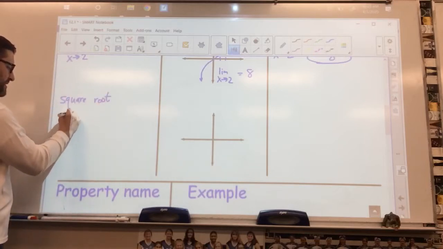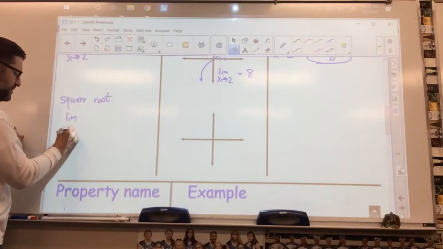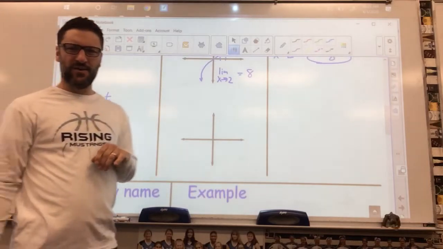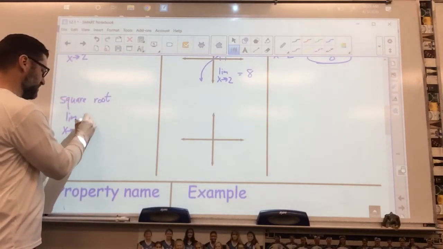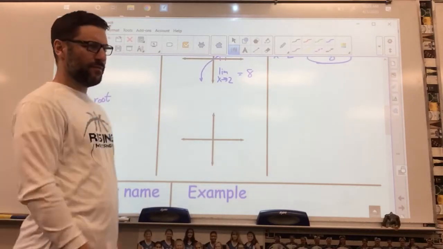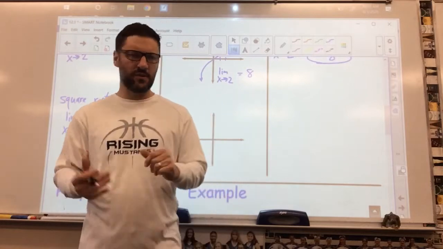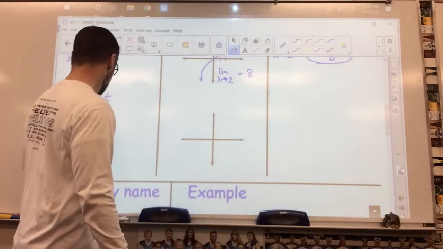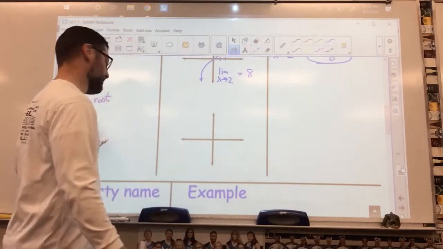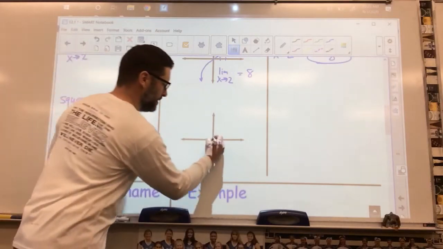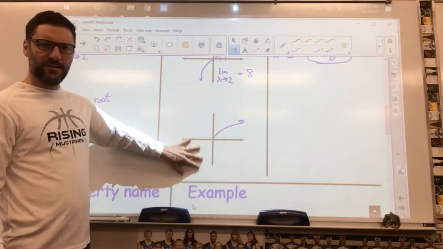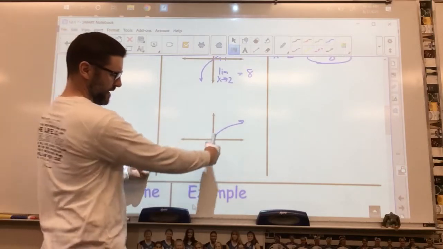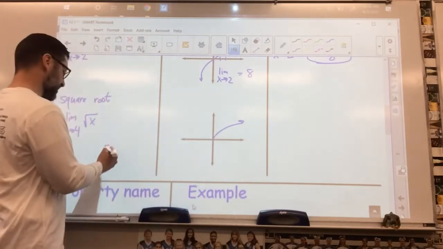So I'm going to have the limit as x goes to, I don't know, some value. Let's send x to 4 of the square root of x. Now, the first thing about this, whenever you do a square root one, you have to understand there's something limiting here. If you think about what the picture looks like, it's this picture. And I can't actually find the limit back here because there is no graph. I have no values coming together.